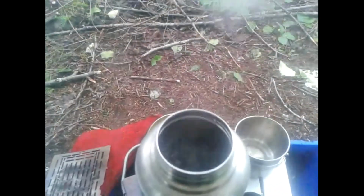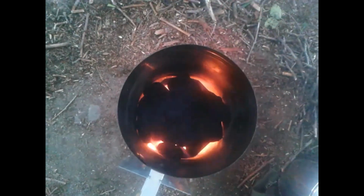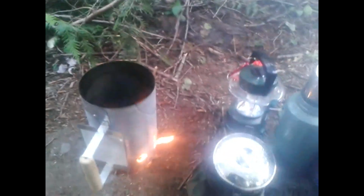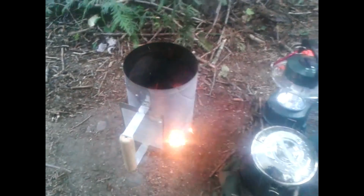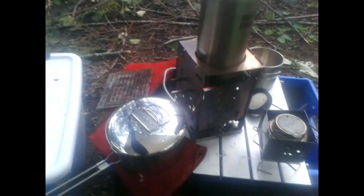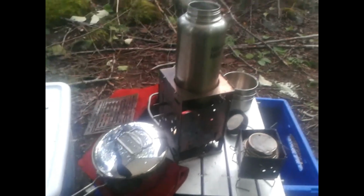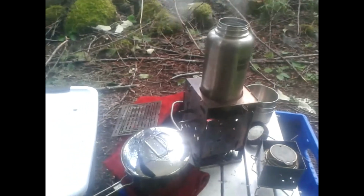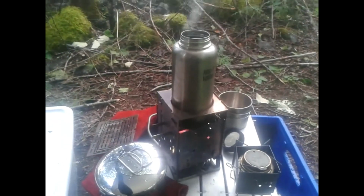Right on. Water on the boil. Nice rolling boil. And starting to get some coals going. Still blowing, but it might be brightening up a little bit. Looks like maybe the squall has gone by. I think it was a test of my patience and my willingness, but I'm certainly going to have dinner. I still haven't made the decision if I'm going to head home. This wind is really howling, and I'm concerned about deadfalls. But anyhow, we'll see what happens, what a difference a full belly might make.